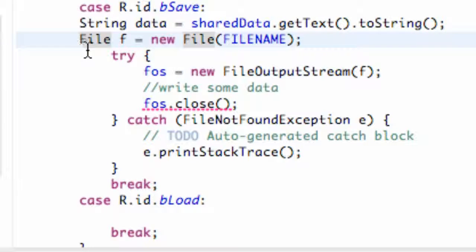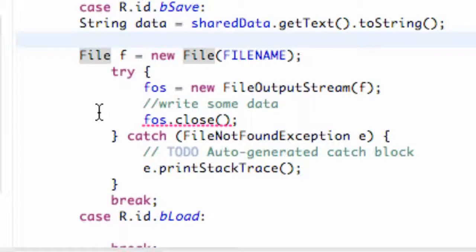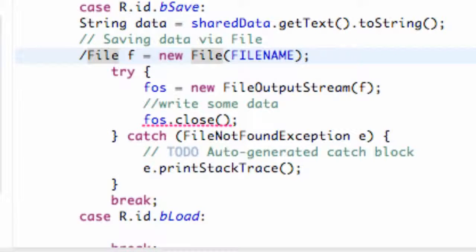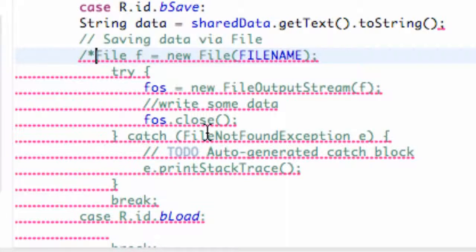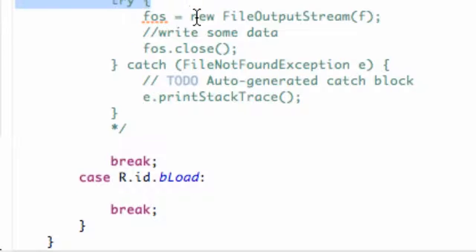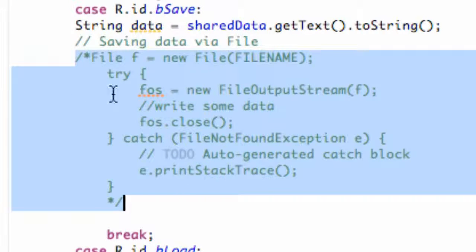What we're going to do is comment out this whole line of code. Two forward slashes, and we can say saving data via file, something like that. But that only comments out one line of code. If you've done Java, you probably know we can also just say /*, and it's going to comment out everything until we do another */. So now it's going to comment out this block of code, since we are actually going to use a different methodology of saving data.